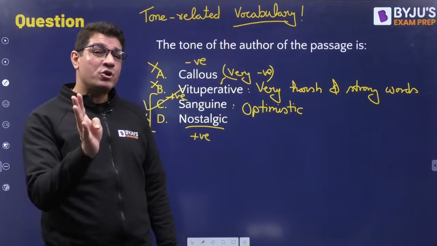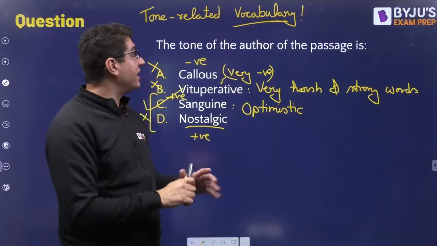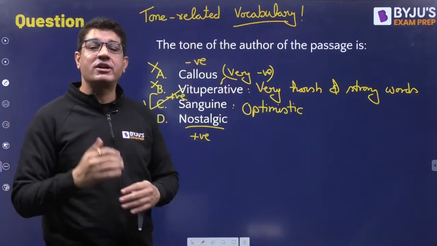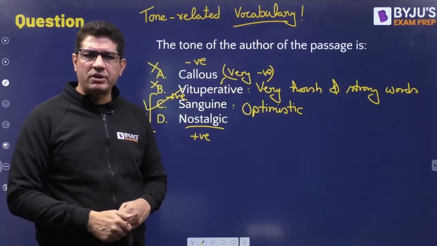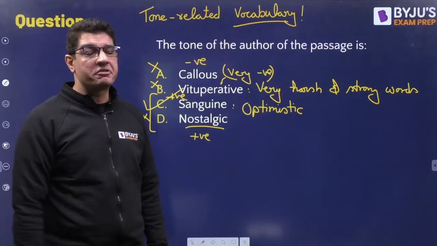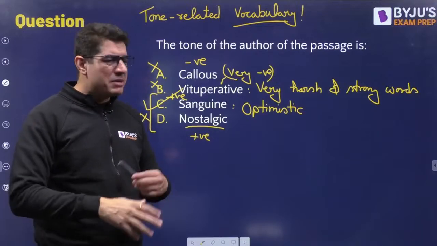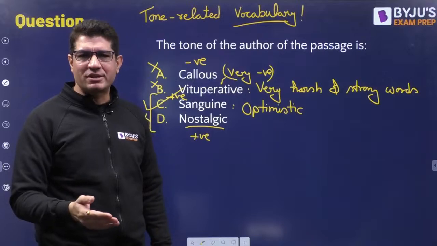So I've told you 4 things in the approach. Let me add this 5th thing that you need to work on or develop: tone related vocabulary. I am going to teach you 50 of those high frequency words, and maybe I can then go ahead and give you even more subsequently.